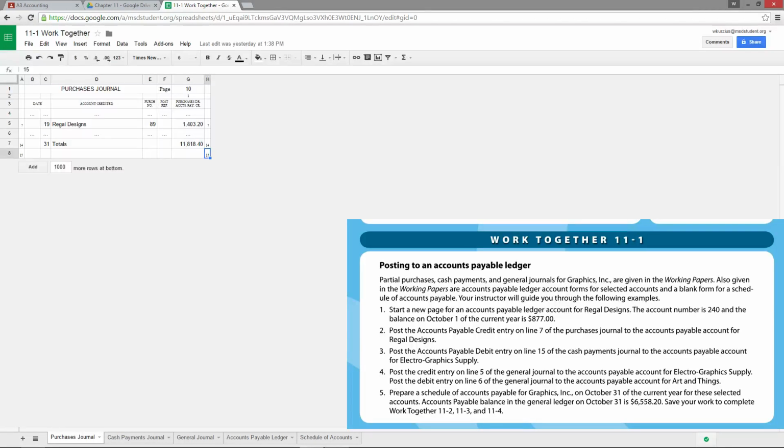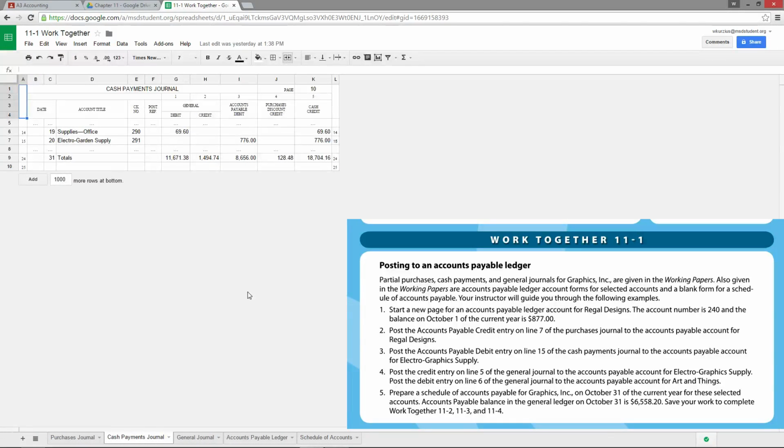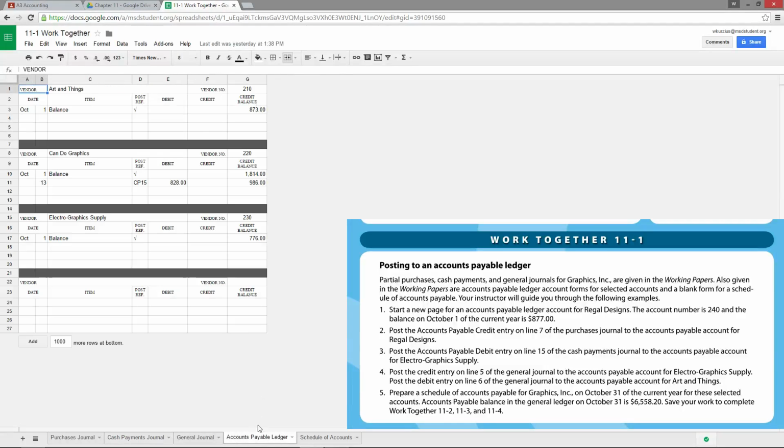In chapters 9 and 10, we took the journals, and anything that was repetitive in the journals, we split it up. So we have a purchases journal now, we have a cash payments journal now, we also have a cash receipts journal, and we have a sales journal, all these different journals. And the same thing is going to happen with our ledgers. Our accounts payable ledger is no longer going to be one giant ledger full of every single transaction that means we owe money.